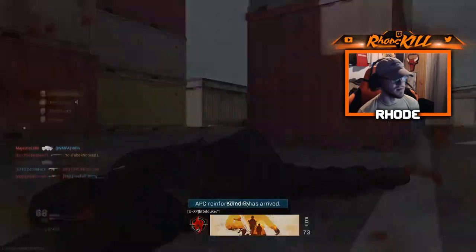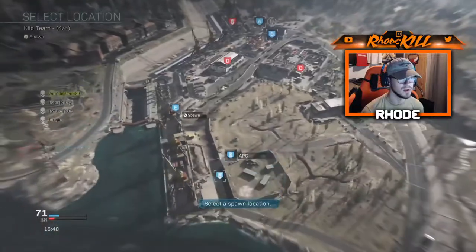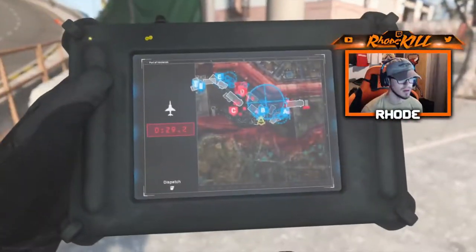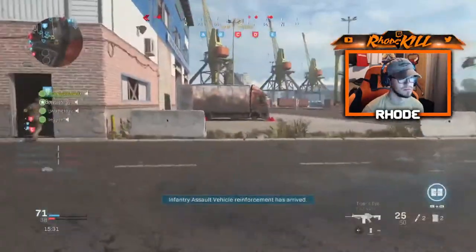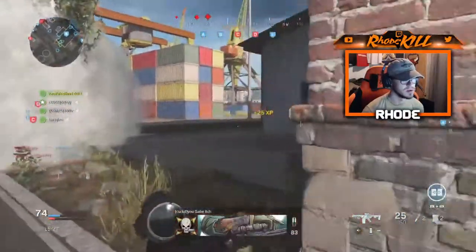I already have more kills. Oh, Vito, baby, let's go. That's a teammate. Well, no, Christ. Bro, I was just chilling in the middle and went nuts. Allied cruise missile away. Yeah, that's okay. Nothing crazy.